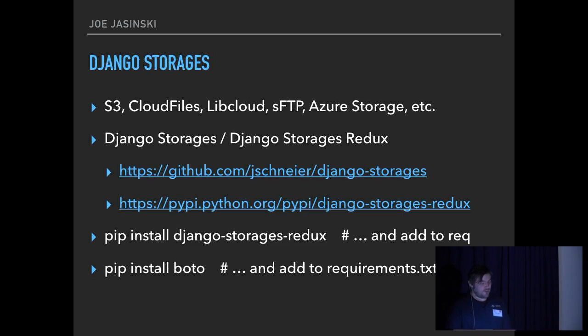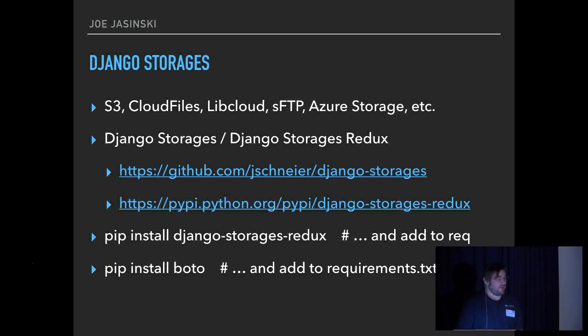Uploaded media files are also easy to set up, but they're a little bit different. This would include anything that a user would upload, such as an image or a PDF or whatever else you want. Because dynos don't store any state, you have to use a backing service to upload your media files to. This would include something like Amazon S3, Cloud Files, libcloud, Azure, and a few other backends, which a project called django-storages supports.